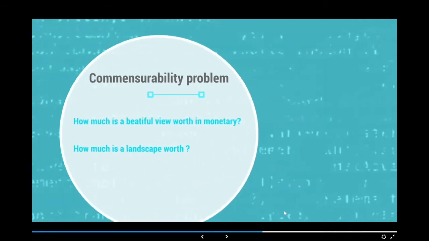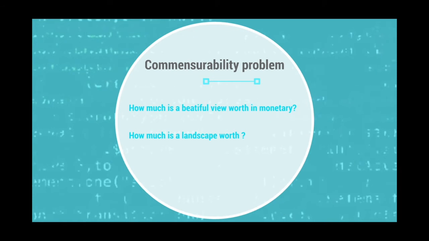The third problem of RCBA is how to deduce the value attribution of all the identified risks, costs, and benefits. This is evident in willingness to pay. Take, for example, how much is a beautiful view worth in monetary terms, or how much is a landscape worth? How about a sunset? Or how much would someone be willing to pay to avoid having a toxic waste dump or power plant or an oil refinery built in his or her community?